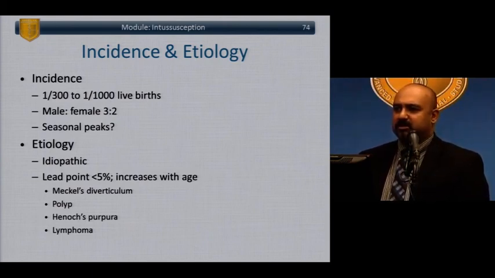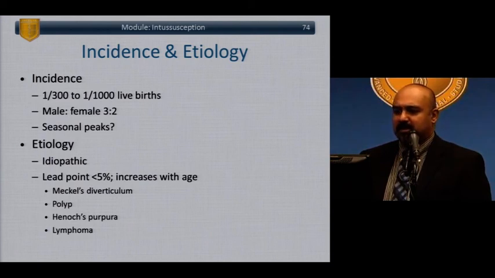Seasonal peaks: we see this in the fall and spring when there's flu season, when they get gastroenteritis, when they start school. A lot of this may be more of a motility type issue. We'll see seasonal peaks also with pyloric stenosis. But this is when you see hypermotility of the intestine, and that may cause the actual intussusception. The age for this is usually somewhere between 6 months and 2 years of age. So that's the most common age that you're going to see this in.